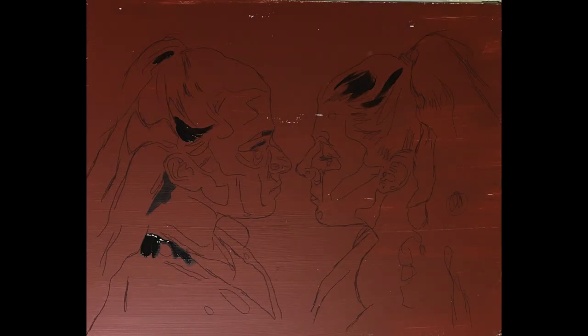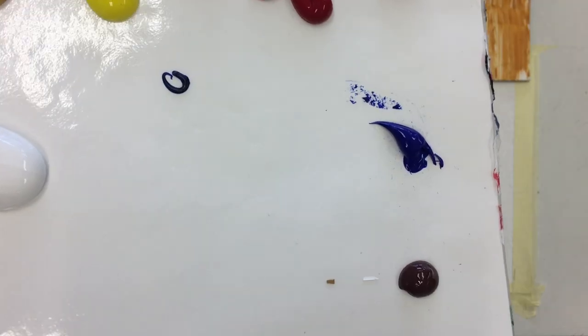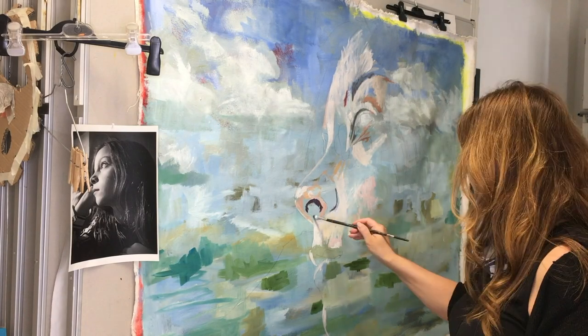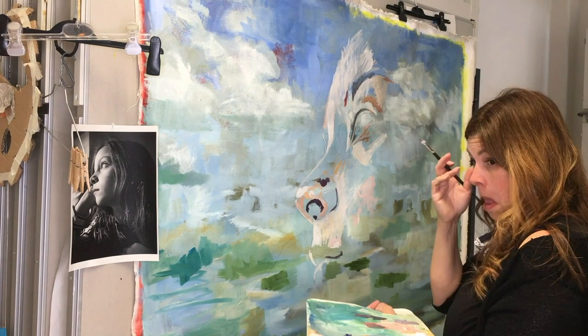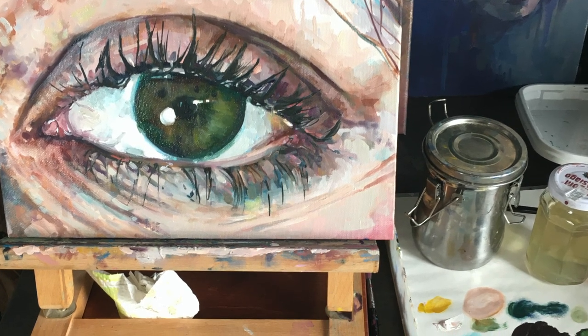I like to start off with blocking in my darkest darks by mixing burnt umber and ultramarine blue. And this is only going to be in the darkest, darkest areas. It might be a little bit in a nostril or a little bit in a crease of a mouth. It might be a little bit in a shadow by an eye or where the eyelashes are, not actually painting the eyelashes, but the thickness of that. Just to get an overview of the darkest darks. And no white is mixed into that color.